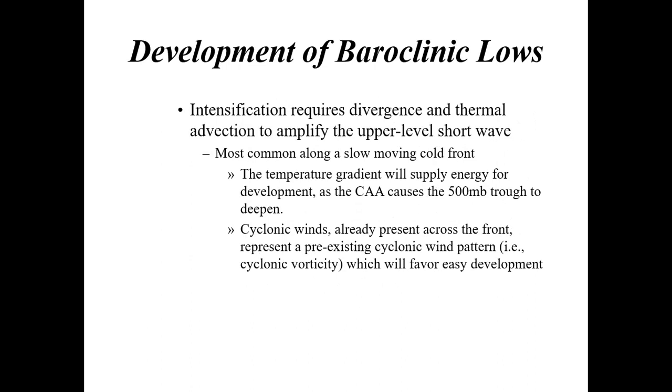Intensification of a storm system is going to really require that divergence and thermal advection to amplify the upper level shortwave. We talked about baroclinic instability yesterday and how a shortwave gets amplified over time based on an out of phase relationship where your height contours and your lines of equal temperature, isotherms, are not perfectly aligned with each other. They're not lined up with each other, and you get crossing of your isotherms across your height contours, and that's going to result in temperature advection.